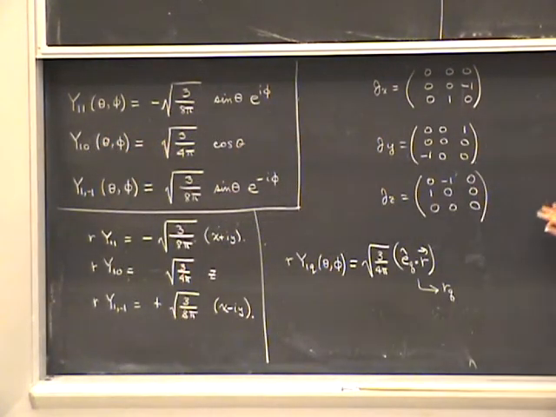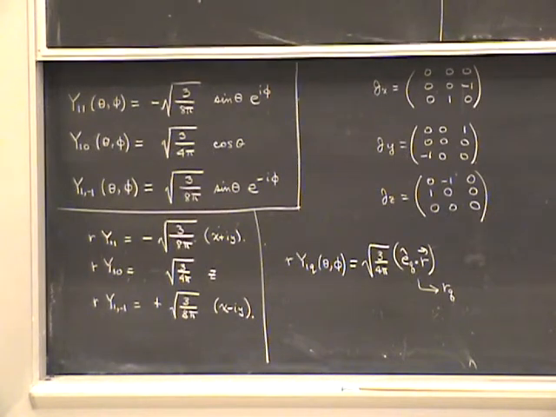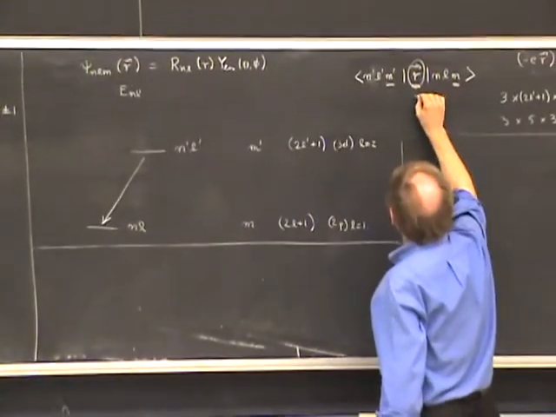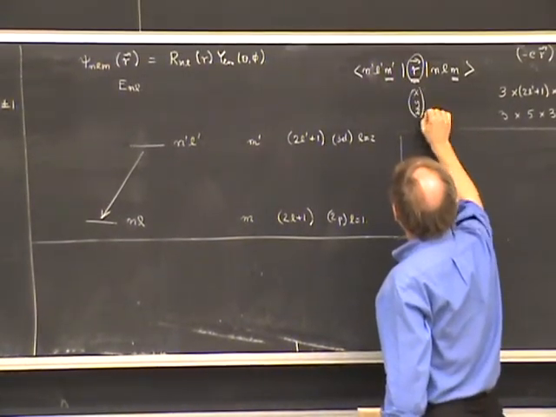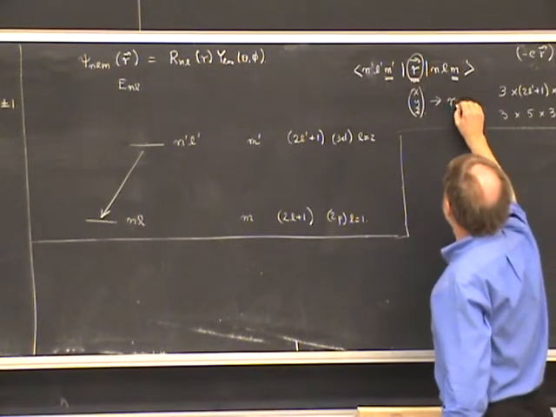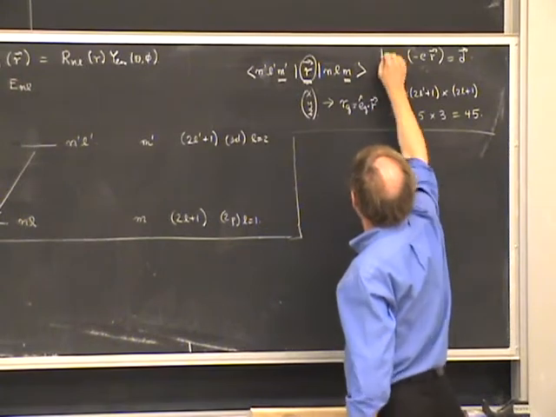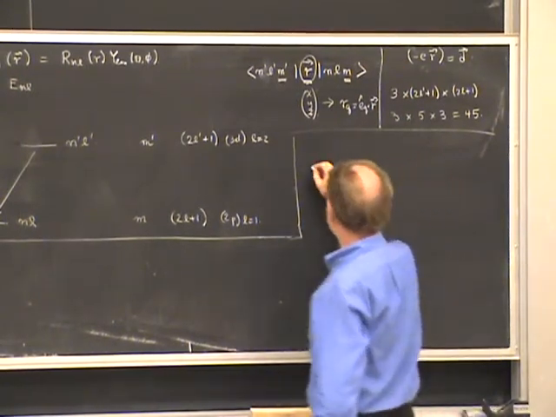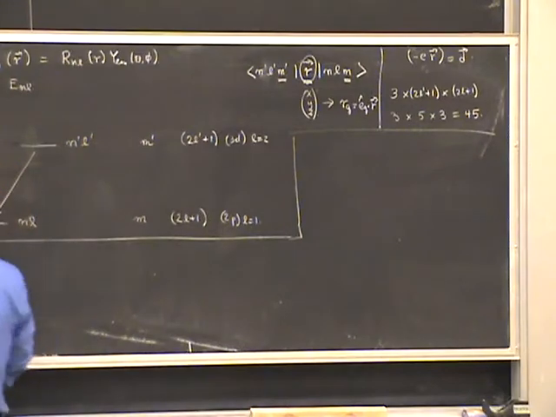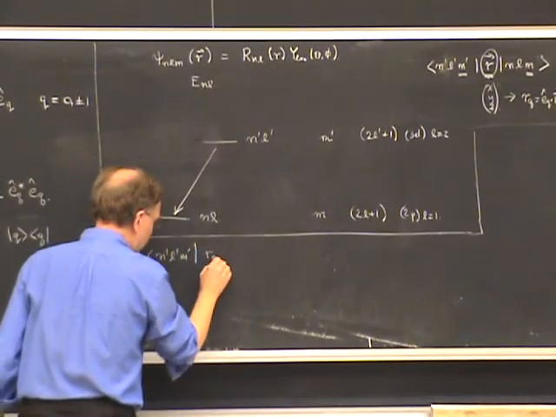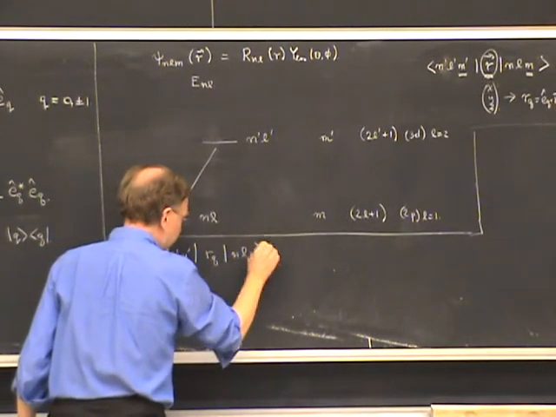So here's what we'd like to do. Instead of working on the Cartesian basis, x, y, and z of the position vector, let's replace this by the spherical basis, what we call r_q, which is the same thing as e hat q dotted into the position vector r. In other words, let's look at this matrix element, n prime, l prime, m prime on the left, r_q in the middle, and then n, l, m on the right.